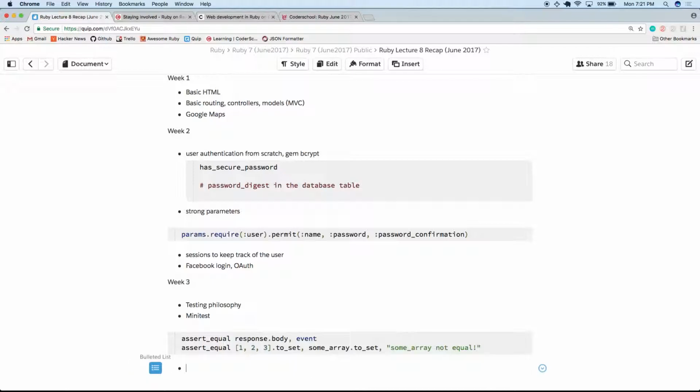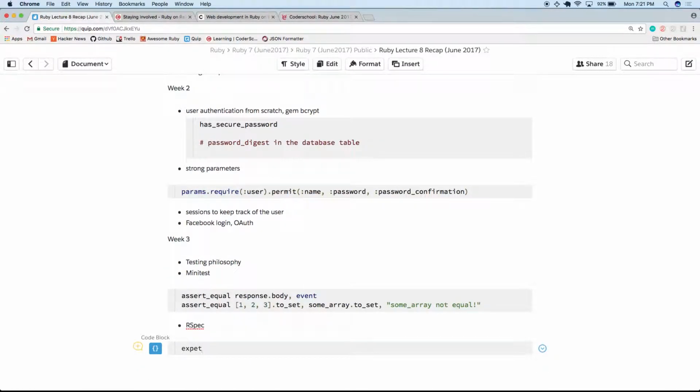And then we mainly focused on RSpec, which was our testing framework. And remember how RSpec was a little different? It wasn't quite just assert equal, but it was expect something to, so expect some array to equal, and then you have your thing, so 1, 2, 3.